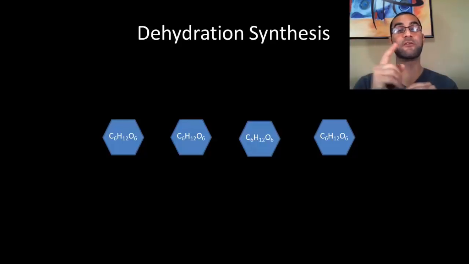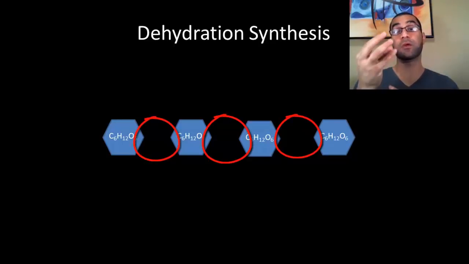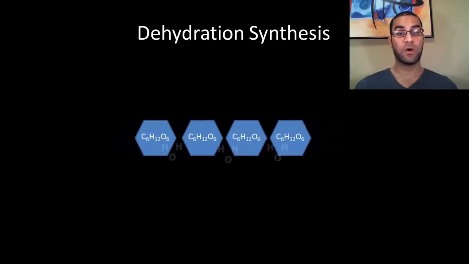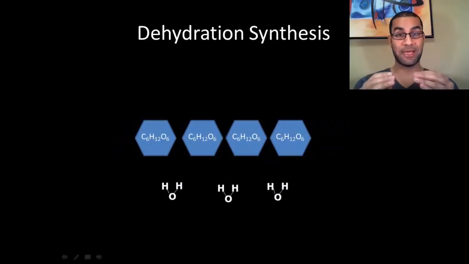So in this case, because I have four separate monosaccharides or separate glucose monomers combining together here, where the two combine at any given place is going to be an area where I'm going to have to lose a water molecule in order for everything to stay stable. So in this molecule, when I combine the four together to make a polysaccharide, I'm actually going to lose three water molecules in the process, one in each space where two glucose molecules had to combine. This is the only way that the molecule will stay stable and stay balanced. So this is why we call this again dehydration synthesis, because we're losing water molecules as we're combining to make something bigger. Dehydration is losing water, and combining to make something bigger is what we consider synthesis.